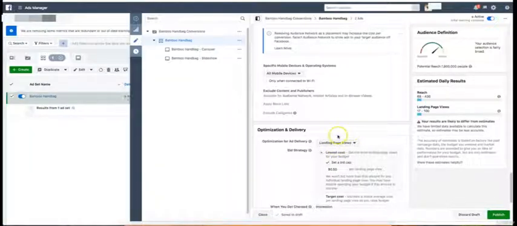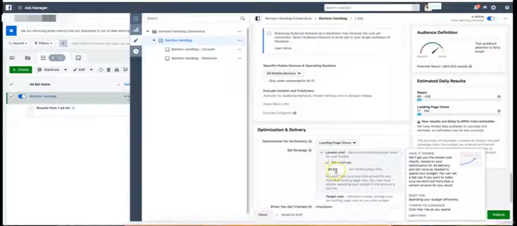Okay, now a danger with that is, because the bid cap is so low, you might not get many impressions. Okay, because remember Facebook is an auction. Okay, so you're bidding against yourself, you're bidding against other Facebook marketers, so you want to put enough money on the table to make sure that you get a seat at the table, right? You want to put enough money in your ads and in your bid caps to make sure that Facebook takes you seriously and gives you a slot in their auction. Okay, so you might find that if you start with bid caps too low, you're not going to get any traffic. Okay, but that's fine.